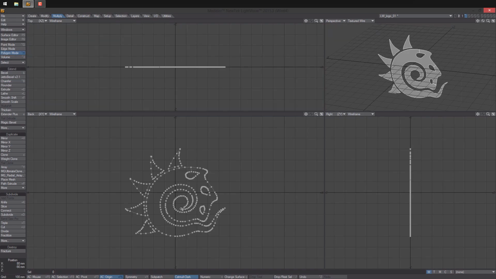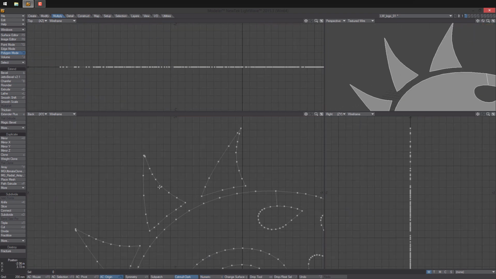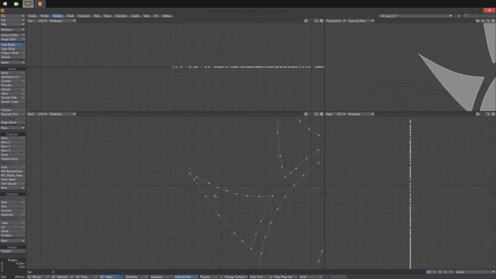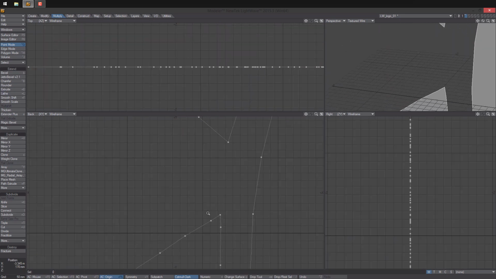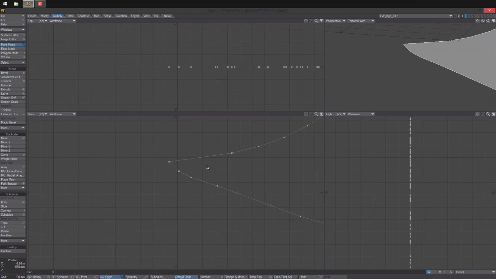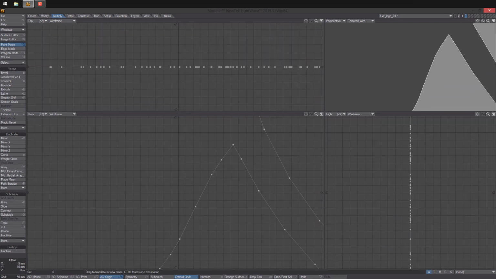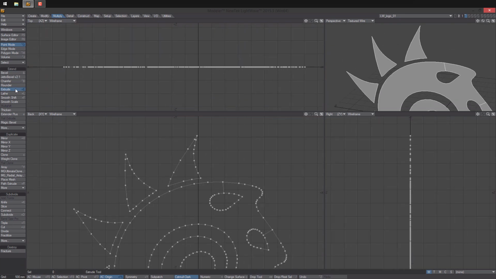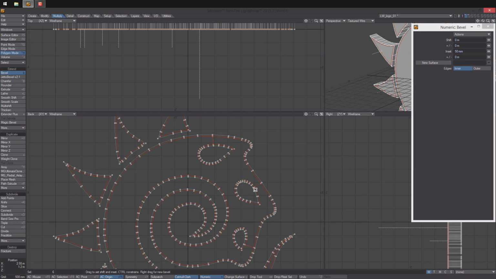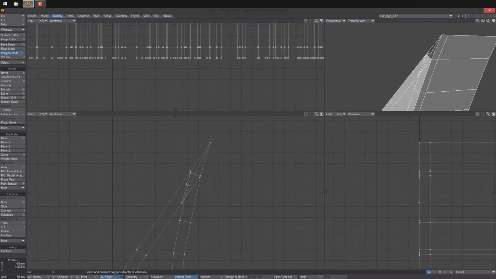So the first thing we want to do is load that EPS file, the logo, and we're going to center it and scale it up by 10 times. And now I'm just cleaning up these points here so when I bevel it, it's as clean as possible. Because the way the bevel works, and I still have to clean it up anyway, but not as bad if I didn't do this. So I just delete these points we don't need, try and clean it up. So then I extrude that 500 millimeters, and I copy it and put it in the next layer. And then back on the first layer, I bevel those faces by 50 millimeters. And then I knife it across the top at 50 millimeters.